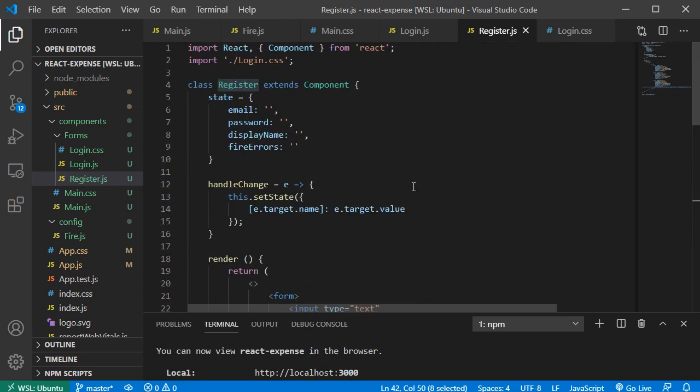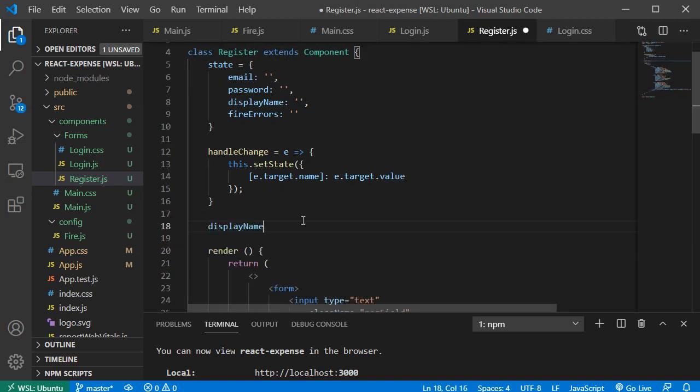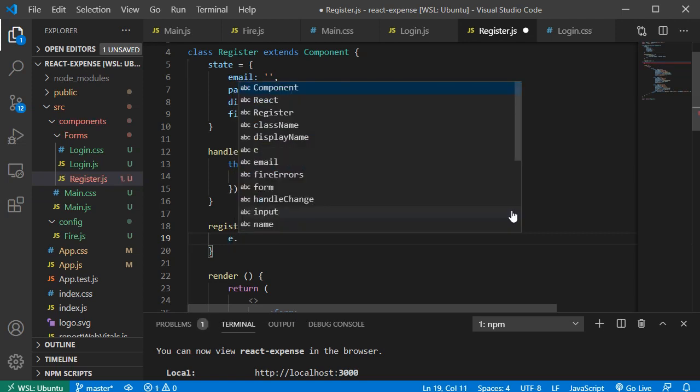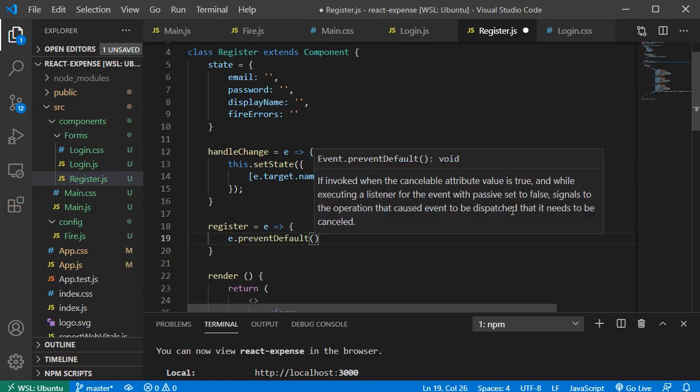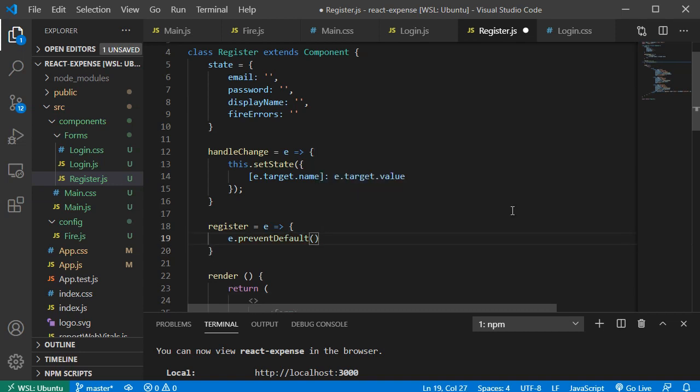Let's create it above the handleChange, actually below it's fine too. Here we have register. We will grab the event from here, and use it to call preventDefault. This is gonna prevent the form from being submitted and the entire page from being reloaded.